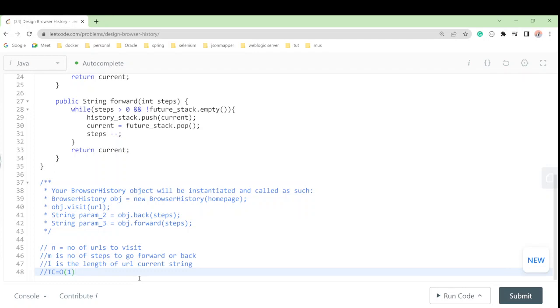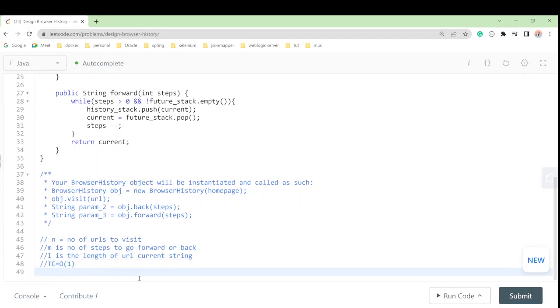So in the worst case, TC will become O of the minimum of m and n, because we have m steps and in all the steps we do either of two operations, back and forward, and whichever is minimum we consider. That is all we have for the time complexity.